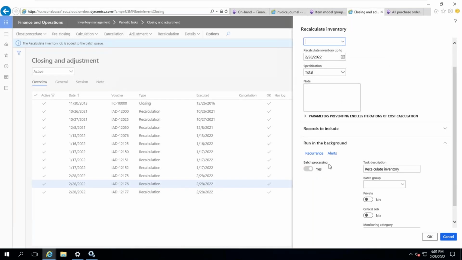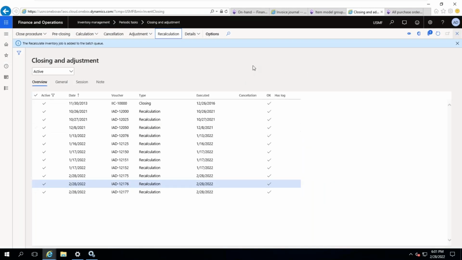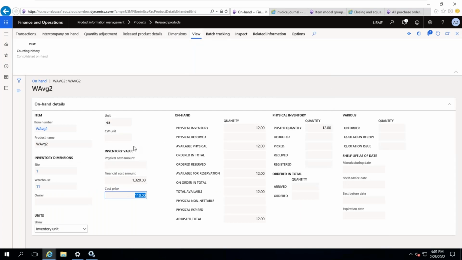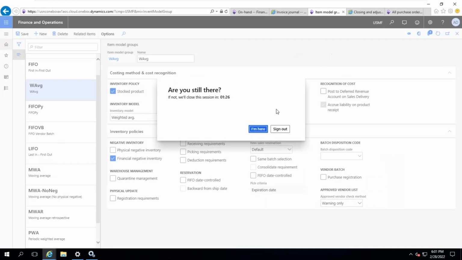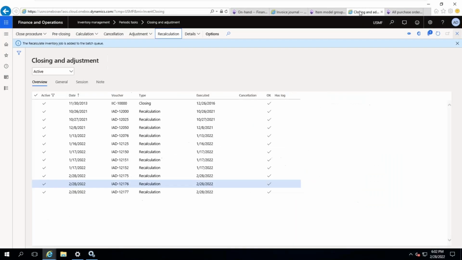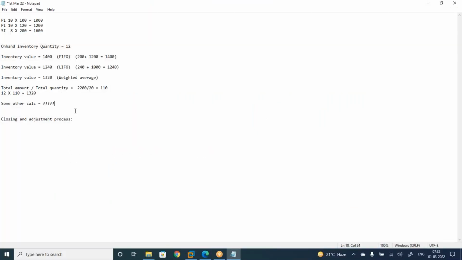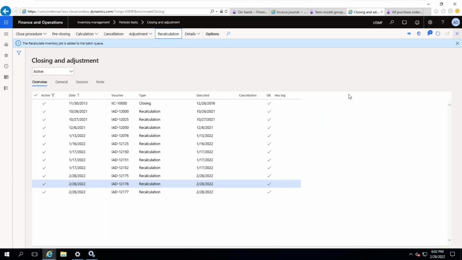Okay. And that manual calculation part, what about that? The calculation is done automatically. You need not do anything. This calculation is executing automatically if you run this one. If you are executing this one, then why would you need to do it one by one? This is for understanding purposes. I'm doing the calculation in the notepad and showing you once you execute this inventory closing. Am I right? Yes. So that is not required now. This is for your understanding purpose. You need to understand what is going on in the inventory.